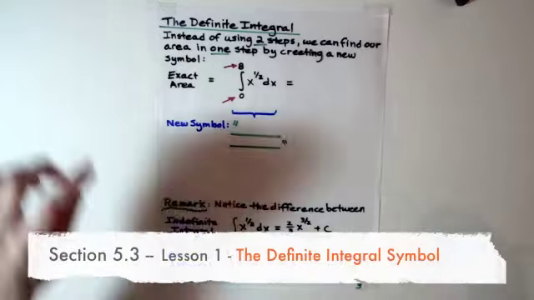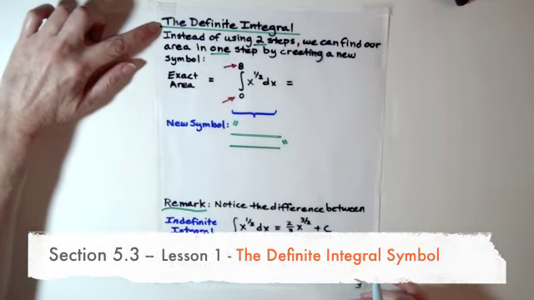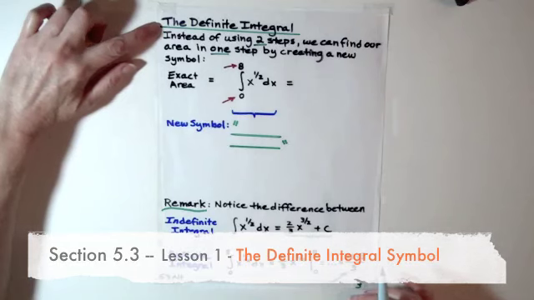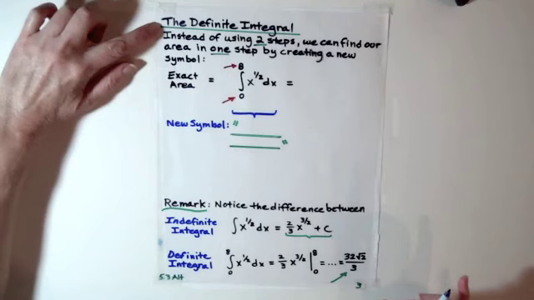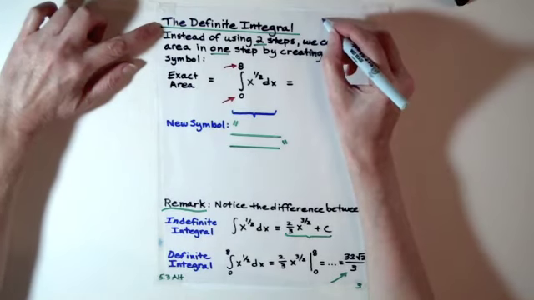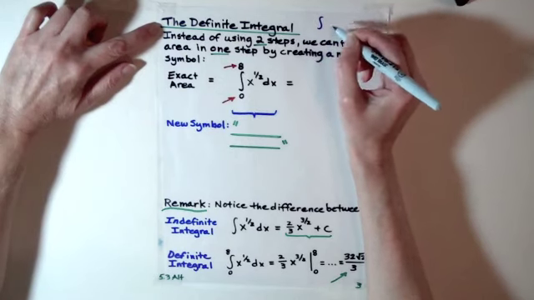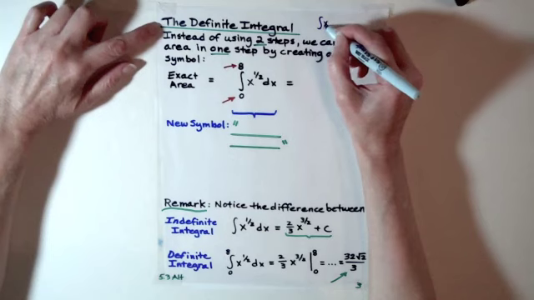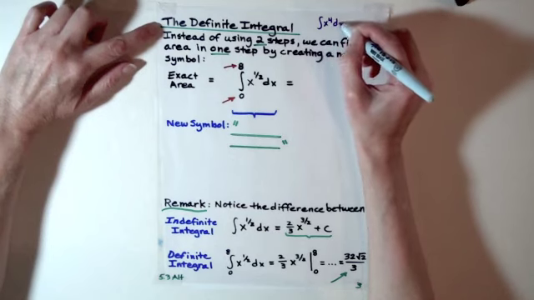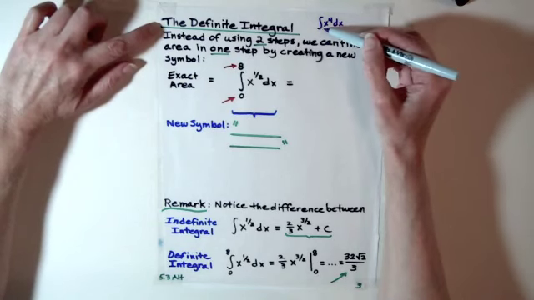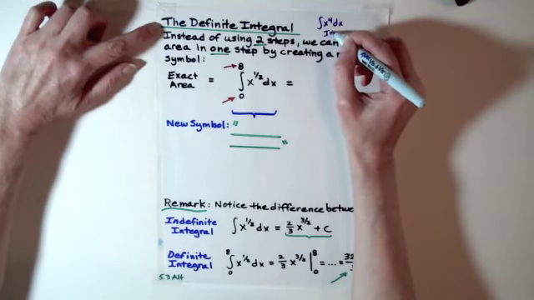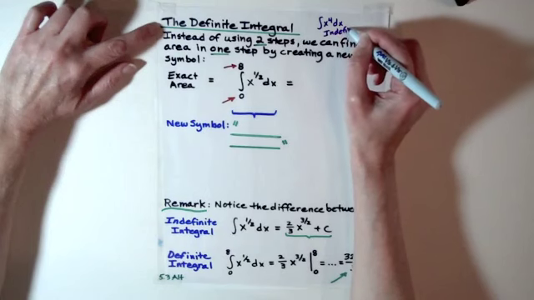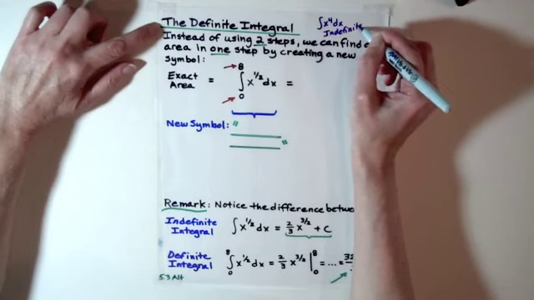So on the next page, you notice it's titled the definite integral. And you may remember that we've already talked about what was called the indefinite integral. We did that in section 4.9/5.4. So the indefinite integral symbol was a symbol that just looked like this. We had a function inside, such as x to the fourth dx, and that was a symbol that said find the set of all antiderivatives of x to the fourth. That's what's referred to as an indefinite integral. I'll talk about the names for these things at the bottom of this page.